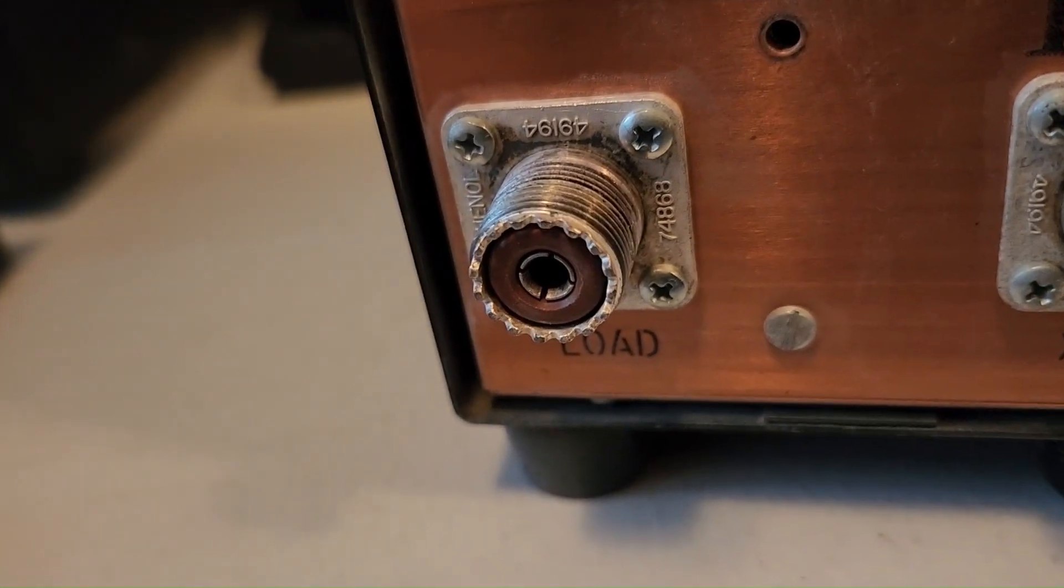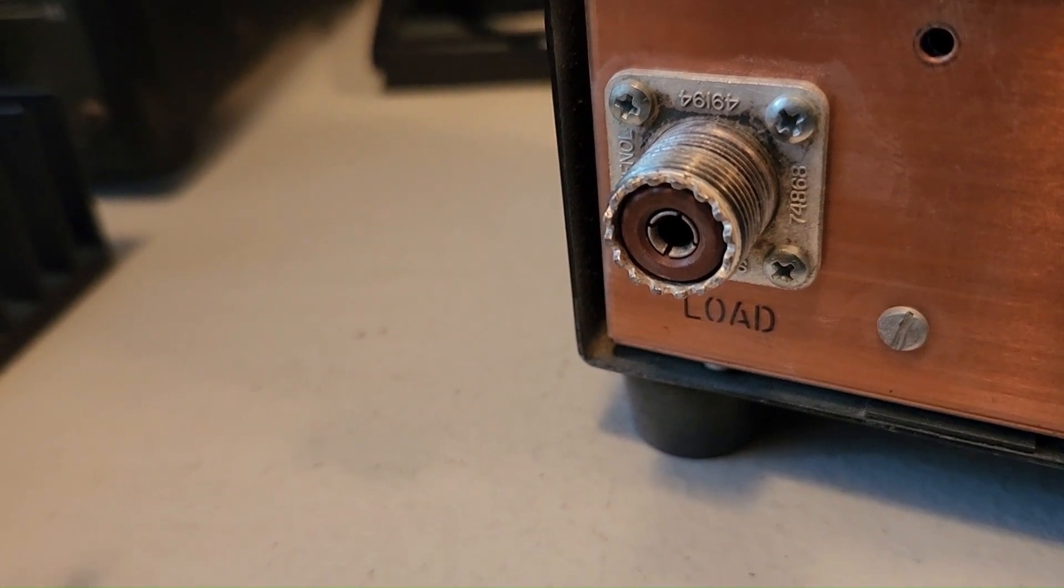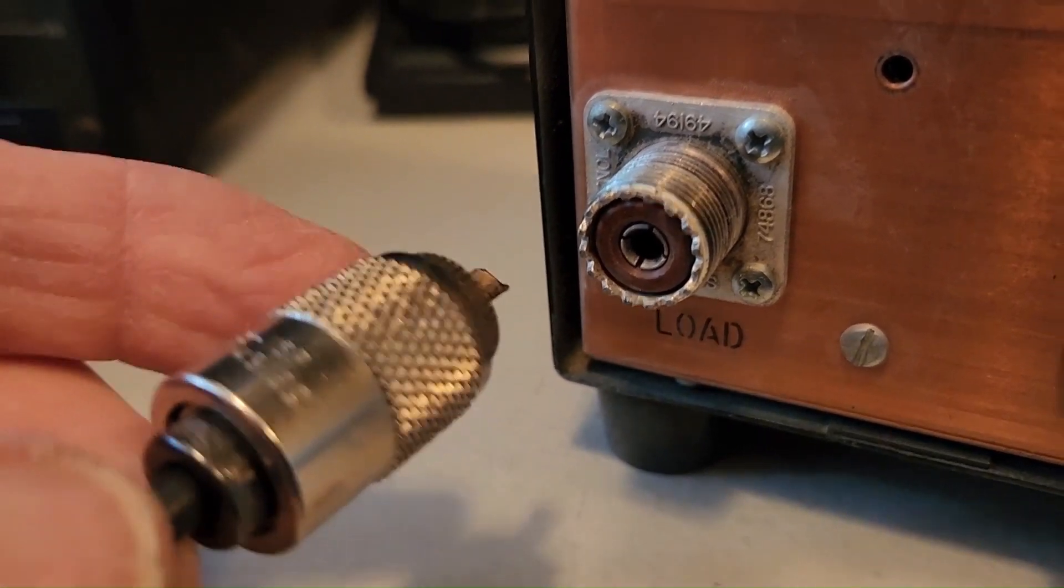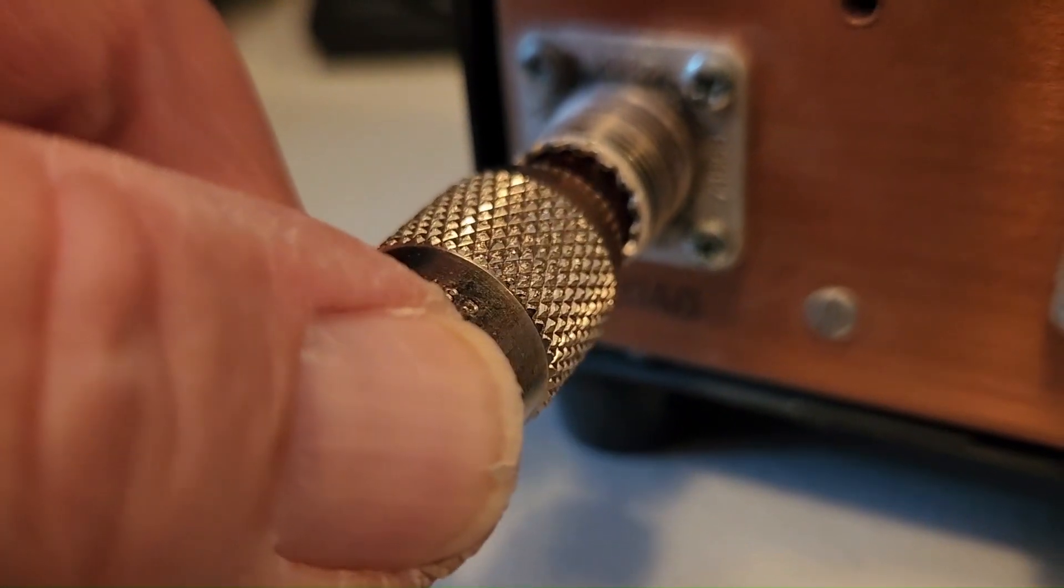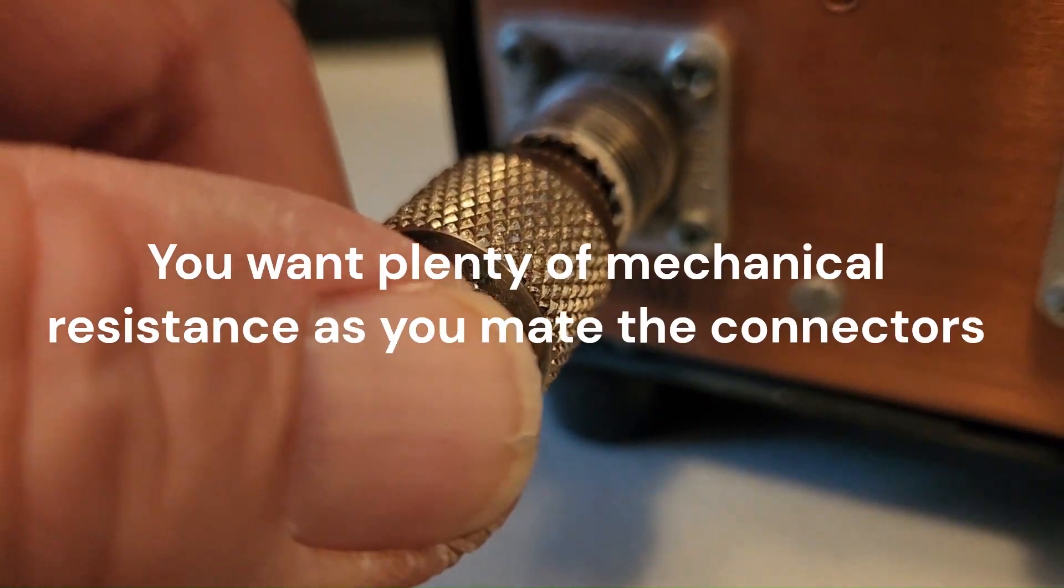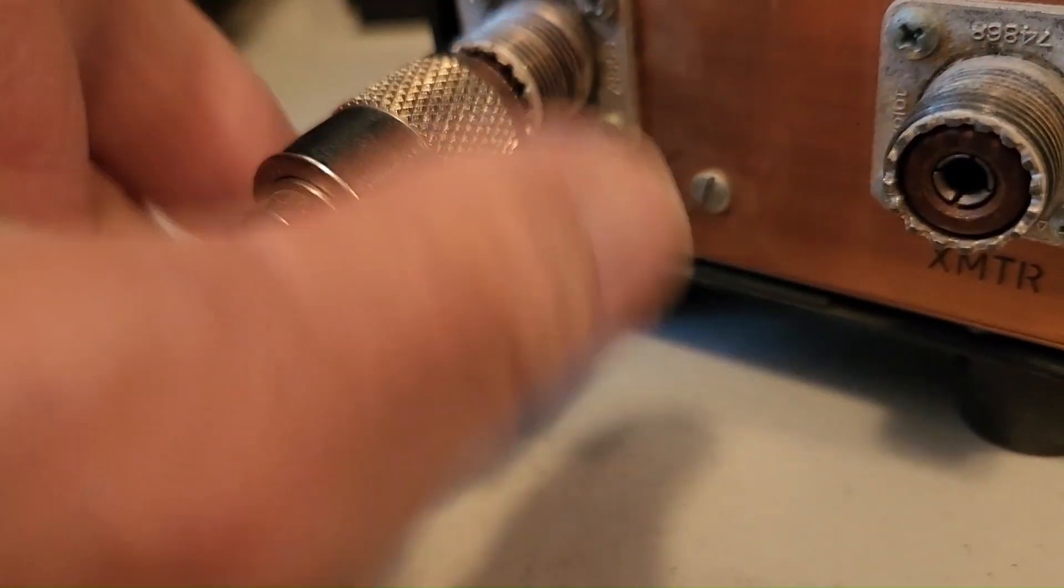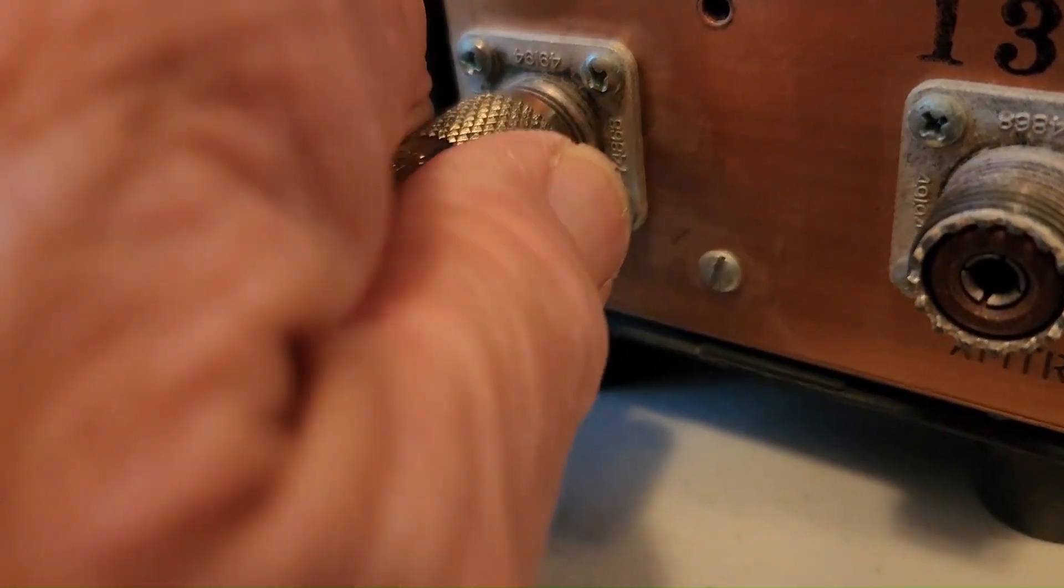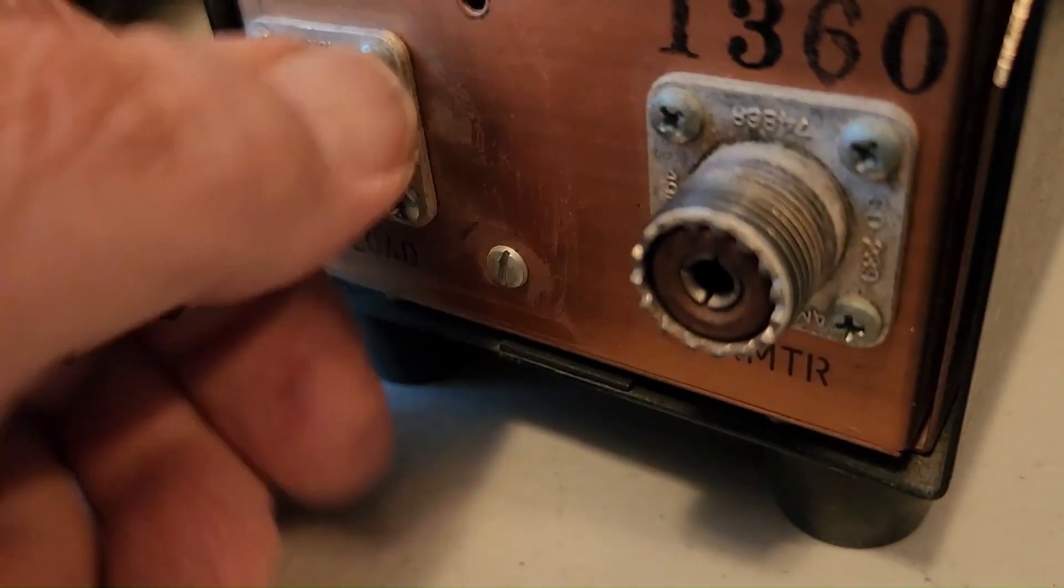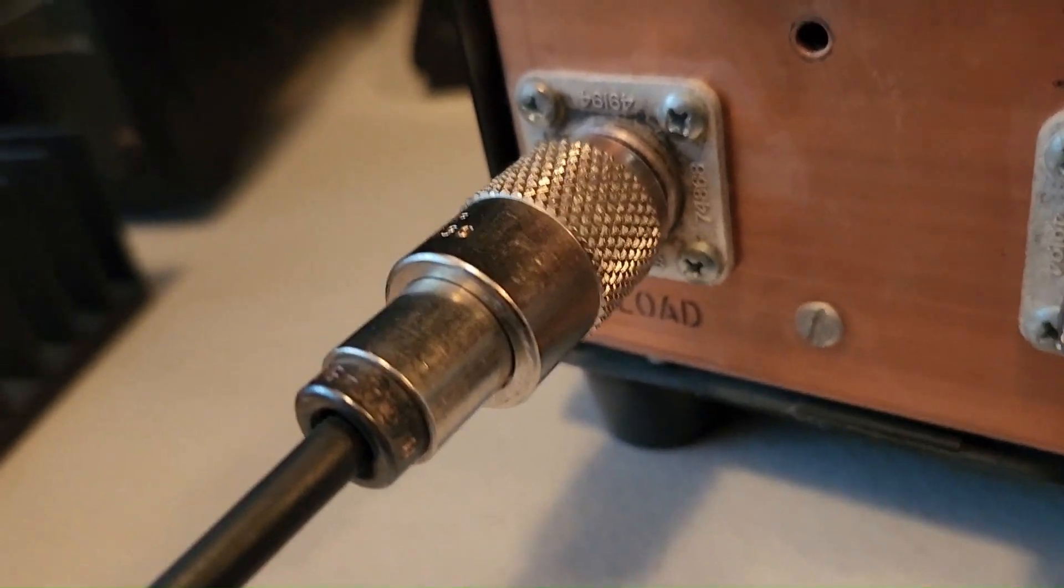Now let's talk about mating these connectors and ensuring that they have a happy marriage. We'll use the PL259 SO239 here. When you make the connection and push the male in, you want to make sure that you have plenty of resistance so you have a good tight fit. And then once you have the connector in, you want to screw the outer shield on very tightly to make sure there's nothing loose. You want to make sure it's extra tight to help ensure that it won't come loose and to make sure you do have a good RF connection.